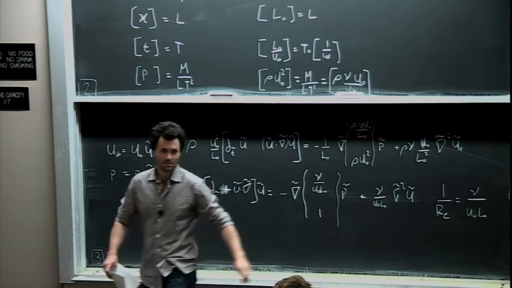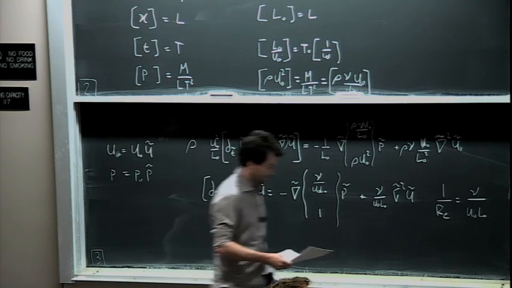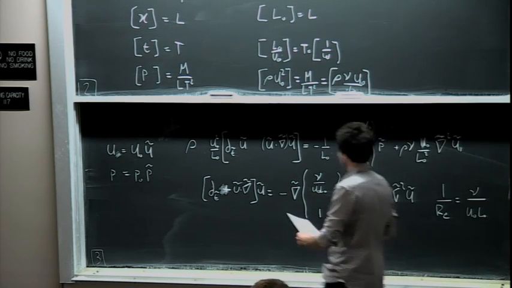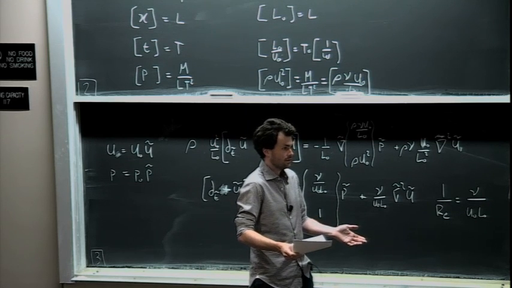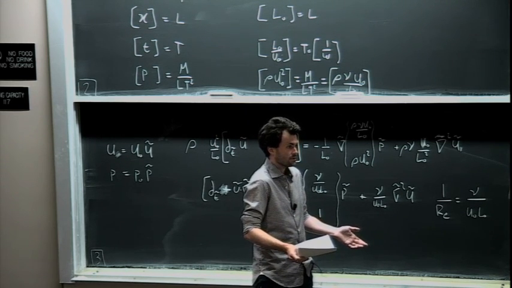So is everybody happy with this basic idea? Yes? I'm not clear about the coefficient in front of the pressure, because since there are two choices, you can have either 1 over Re or 1 in front of the pressure. Well, the question is, in this particular case, for example, the pressure is driving the flow, so it has to be relevant. I can't not have it in my equations.